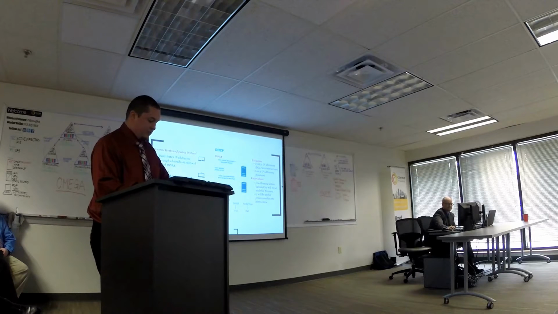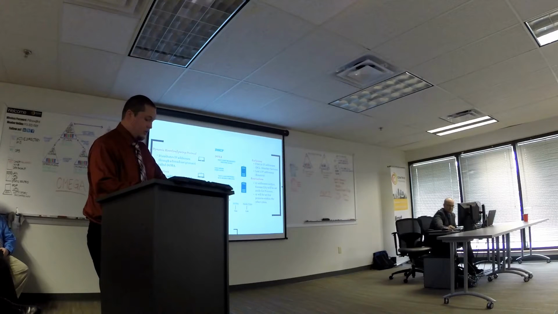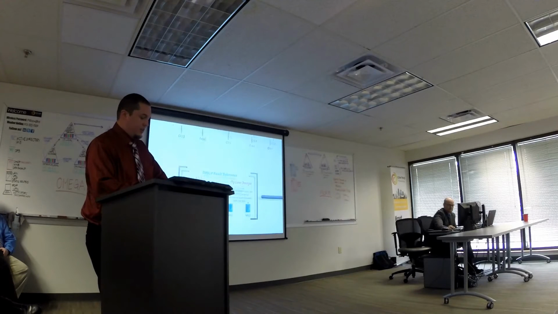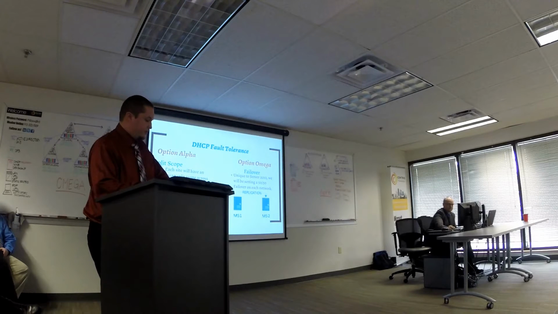Unlike the clients, the servers will be statically set, and due to these static addresses, we will exclude the first 15 addresses and the last 5 addresses on the DHCP scope to avoid any conflicts. We will also be setting reservations for the use of printers, and that will be set using the MAC addresses from the printers. In Kansas City, we'll be setting aside 25 IP reservations, and all the other cities will be setting aside 15. In Option Alpha, we'll be using an 80-20 split scope across the WAN to provide fault tolerance.